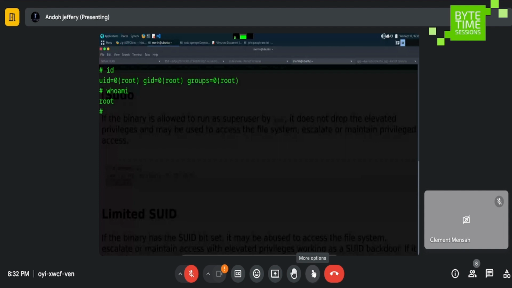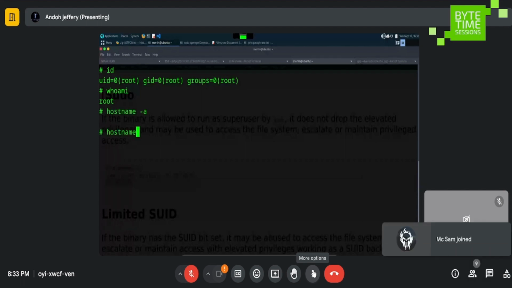All right, so we've been able to gain root of the system, and then we can also cd to the root directory and list all the items inside it. And if you're interested in catting the root flag, you can cat it.